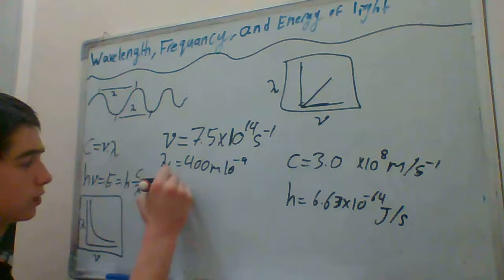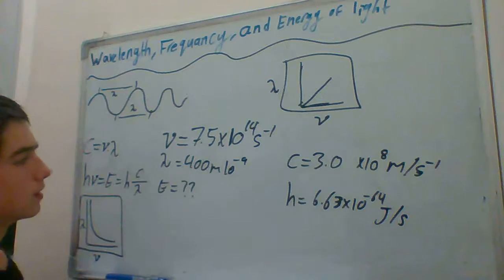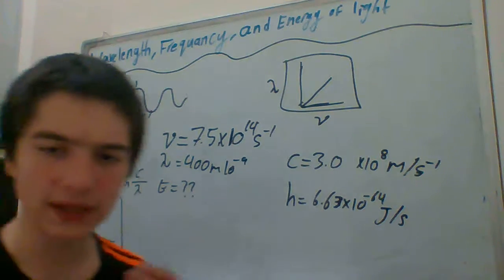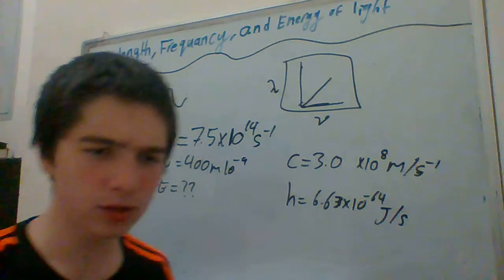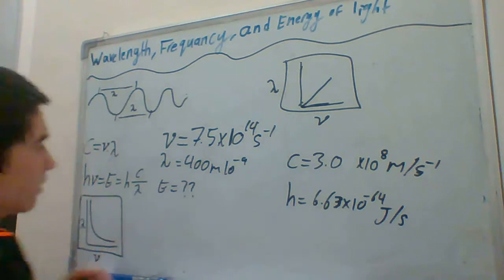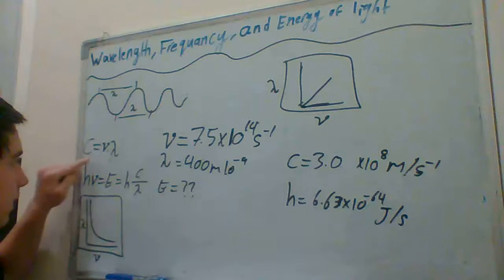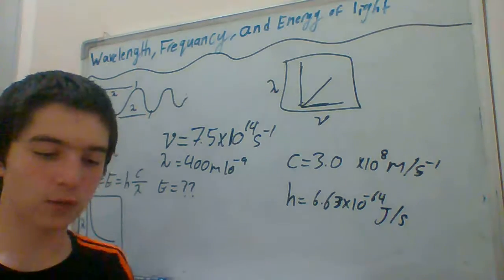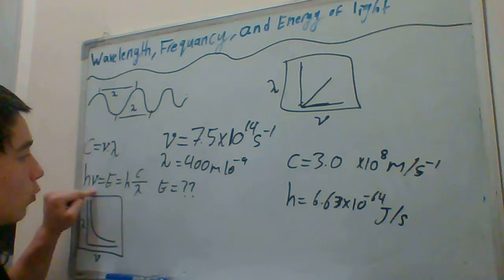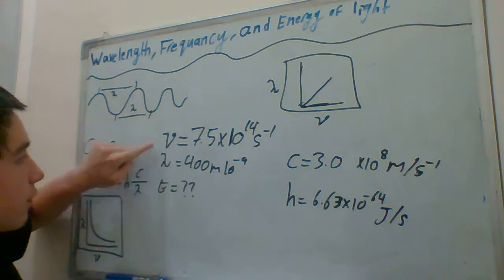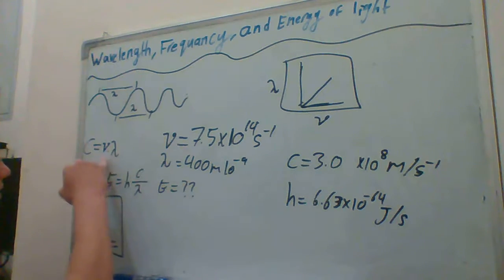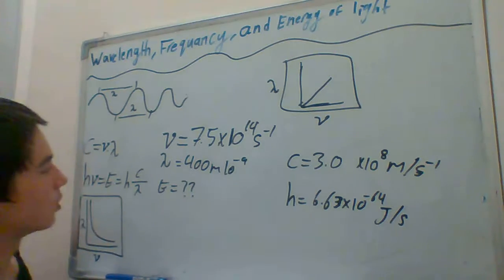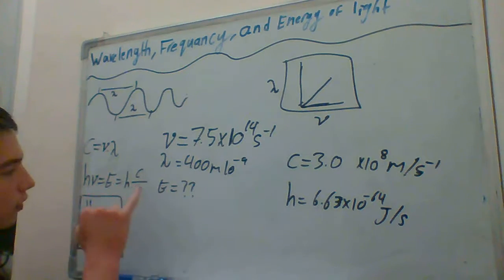Now energy, we still don't know that. So how can we solve for energy? What formula can we use after we use the first formula? But did you know why we used the formula of the speed of light first? You're right, because we can't solve the second formula without knowing the number of frequency. So that's why we started with that formula. Okay, so let's solve now for energy.